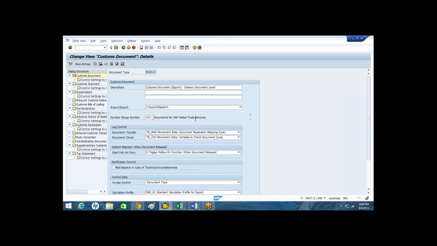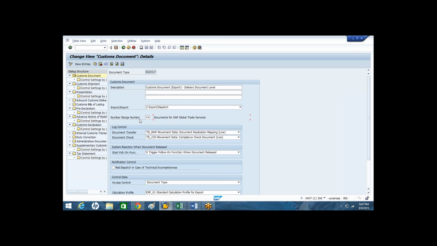If you want the system to assign a number to each and every custom document, you have to assign the number range intervals you created in the previous step. Yesterday we discussed that the number ranges you configure there will be used when you are configuring the document type. So that is straightforward.